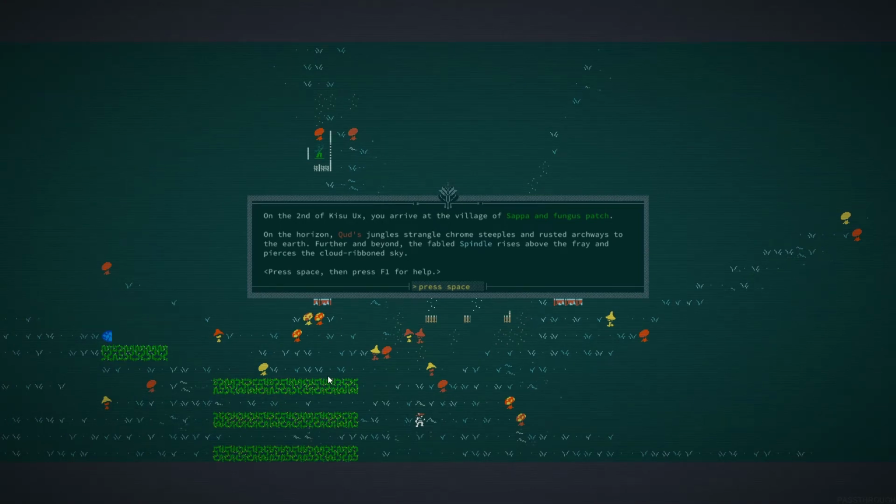On the 2nd of Kisu Ux, you arrive at the village of Sapa and Fungus Patch. On the horizon, Qud's jungles strangle chrome steeples and rusted archways to the earth. Further and beyond, the fabled spindle rises above the fray and pierces the cloud-ribboned sky.